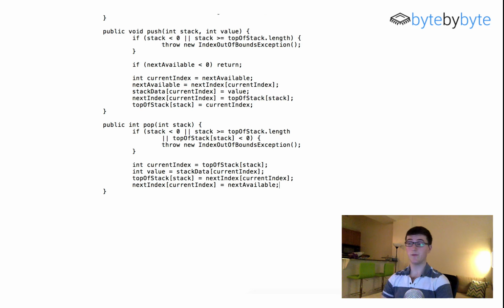And finally, we're going to set next available equal to current index. And now if we add something, we're going to increment next available to what it was this time around, and then we're going to keep going, so it's going to work the way that we expect it to. And finally, we need to return value.